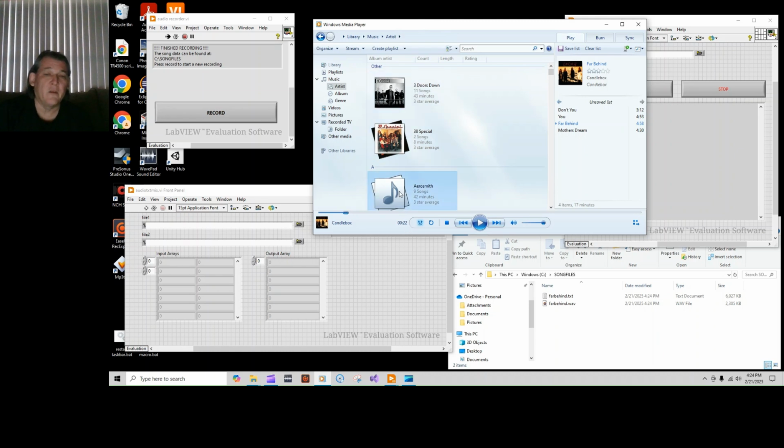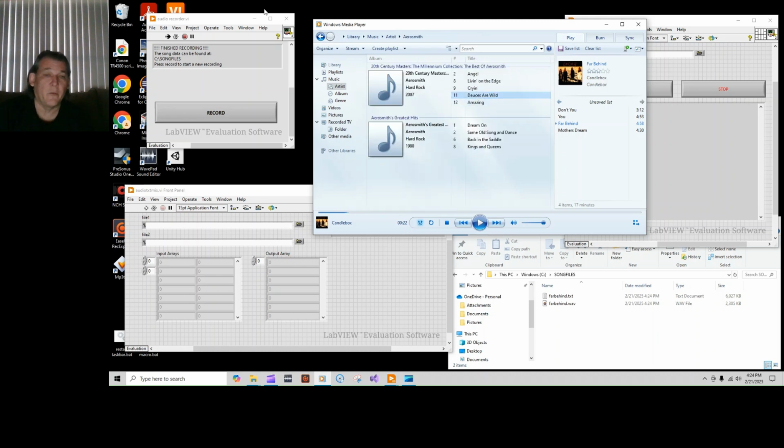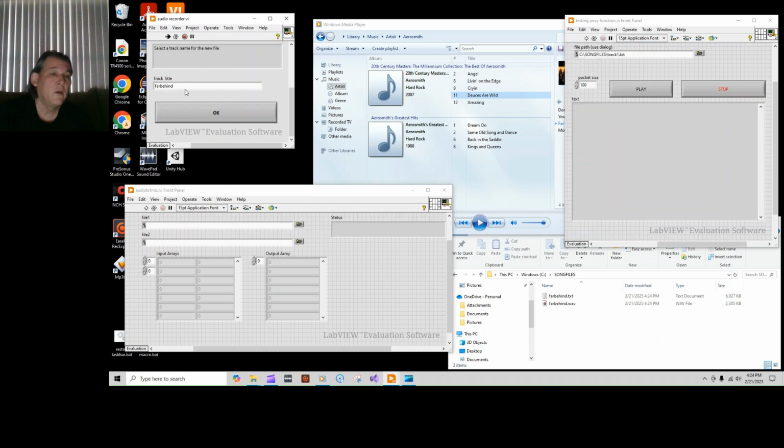The other one will be this one. Actually, it starts out really fast. So I'm going to use this one, and I'm just going to go to record. And again, the software is not perfect, but it works for demo purposes. And again, I'm just showing you how to do this, showing you that I know how to do certain things, and somebody might take this and use it for something that they want to do.